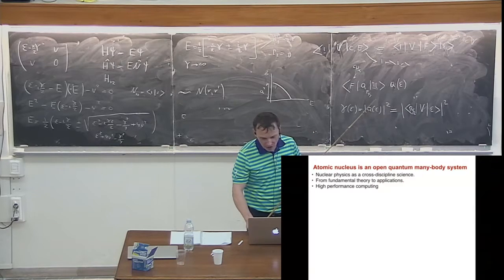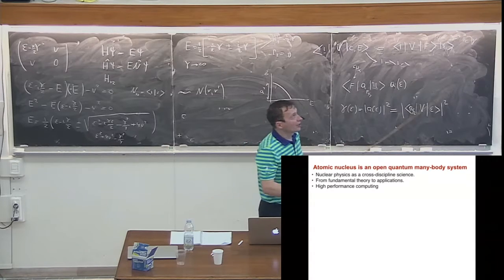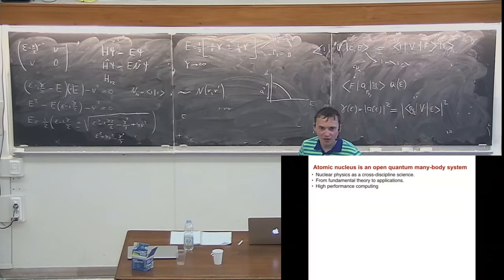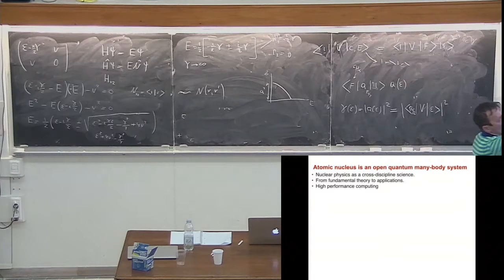Okay, so anyway, I would like to conclude, and I think it's time that I conclude. Of course, the atomic nucleus is an open quantum many-body system. This is almost my slogan, because open means we do reactions, and it's quantum because quantum mechanics is important, and it's a many-body system. That's what makes it interesting.